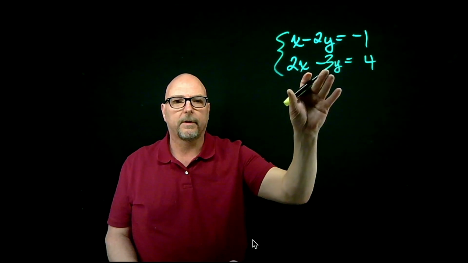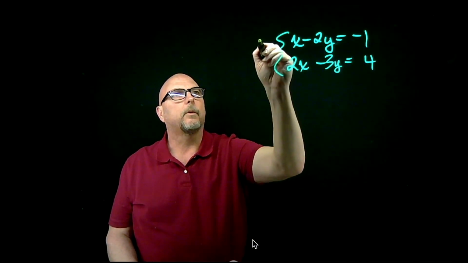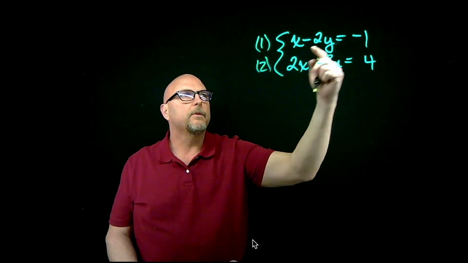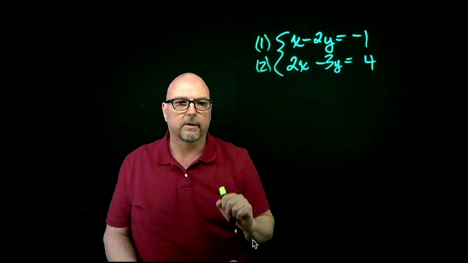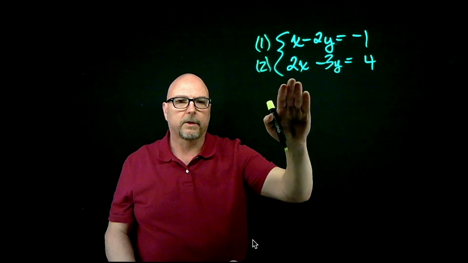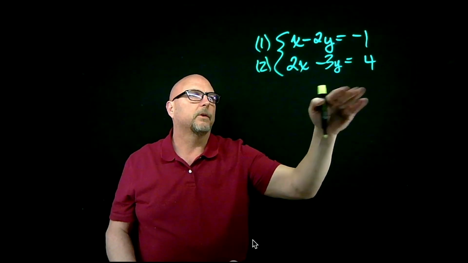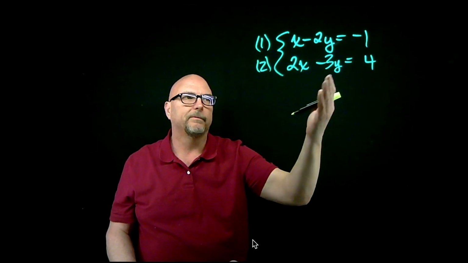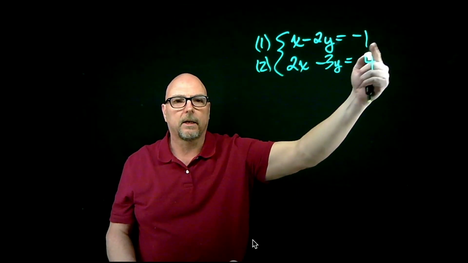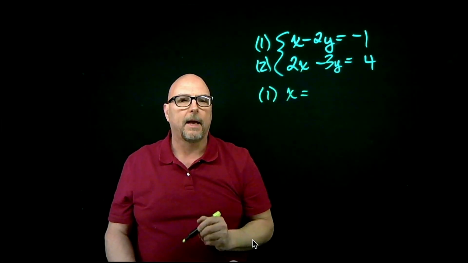Okay, so here's a different simultaneous system. Let me be a good bookkeeper here. Neither the first nor the second equation is solved for one variable or the other. I don't want to work with equation 2, because if I solve for x, I'm going to end up having to divide both sides by negative 3, so 4/3, that's a fraction. Let's not deal with that. Let's focus on equation number 1, and let's solve that for x.